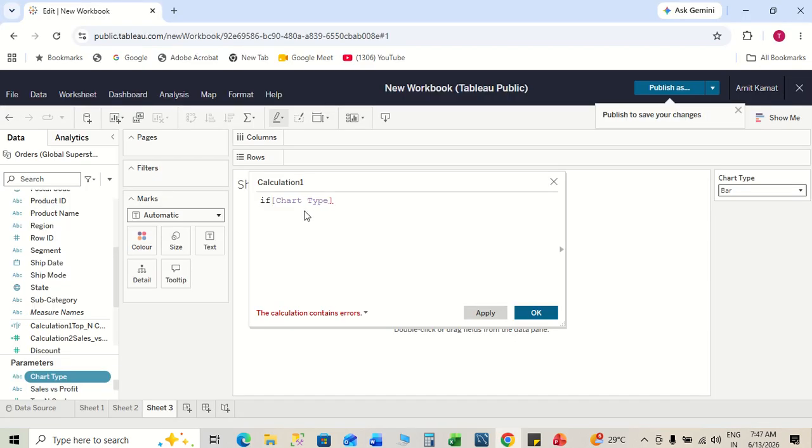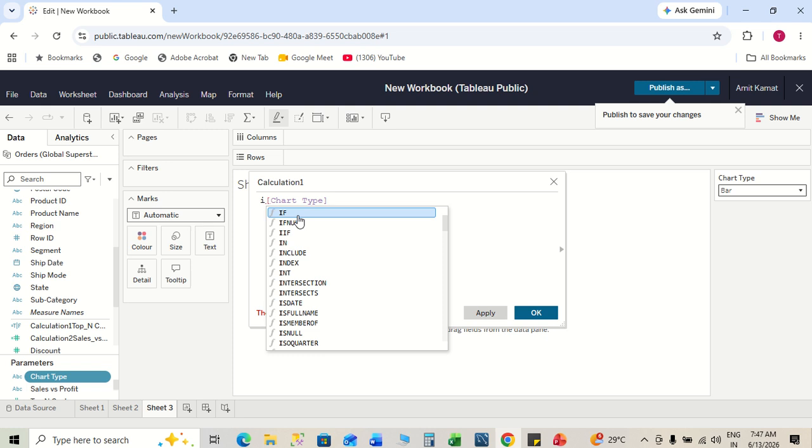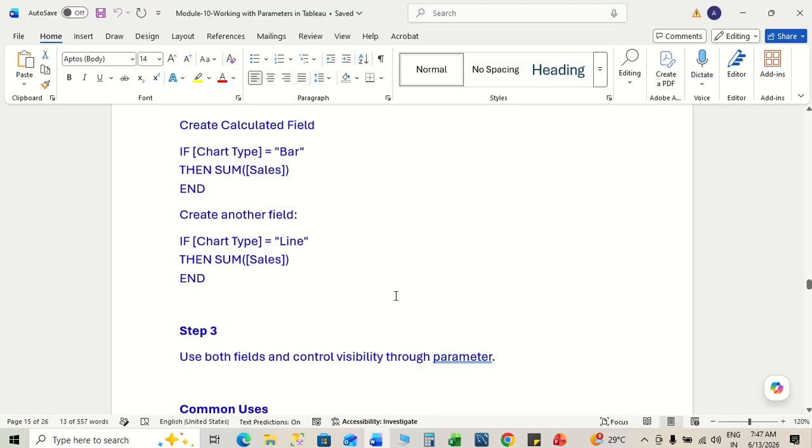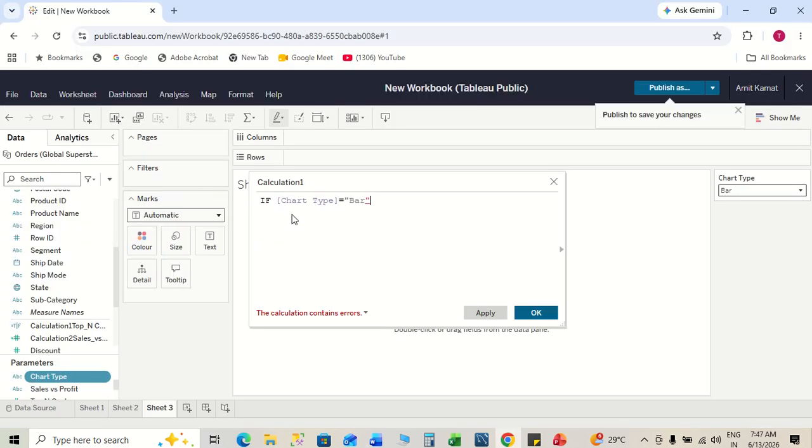If chart type equal to bar, then sum of sales int. Click OK.